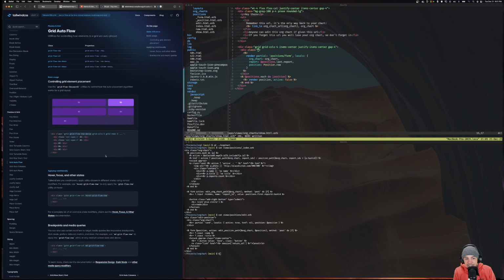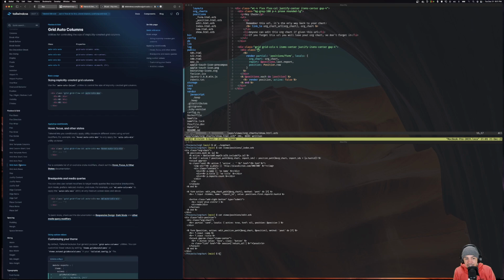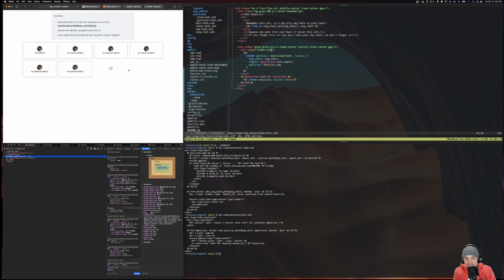Grid flow dense. That's interesting. Not really what I want though. Oh, order. Well, might be interesting. Order last. We'll see what happens. Oh man, it freaking works. That's amazing.